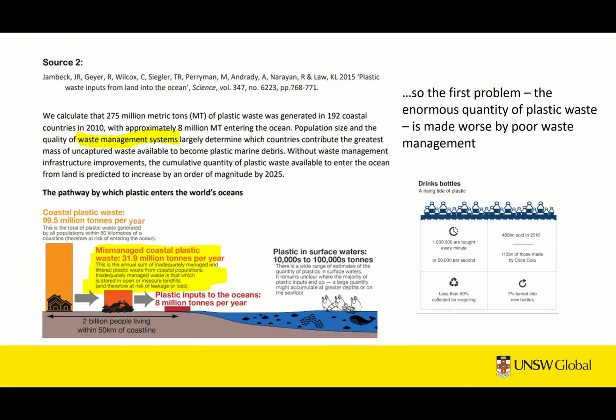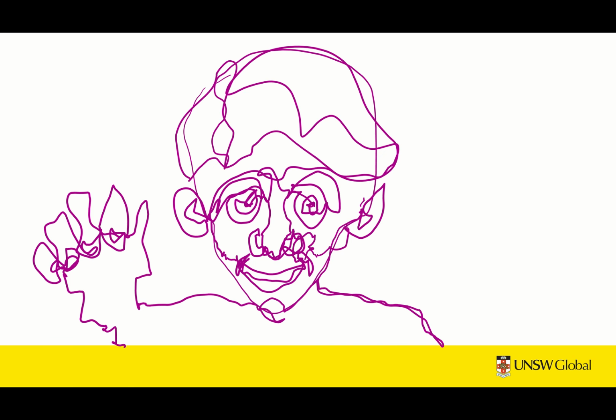We might want to remind the reader about this as well at this point. As an example of waste mismanagement, less than 50% of plastic bottles are collected for recycling. Only 7% are turned into new bottles. That could be a good example of not managing waste very well. Okay, so there you go. That's one example of how we can synthesize information from different sources to create a strong supporting sequence.